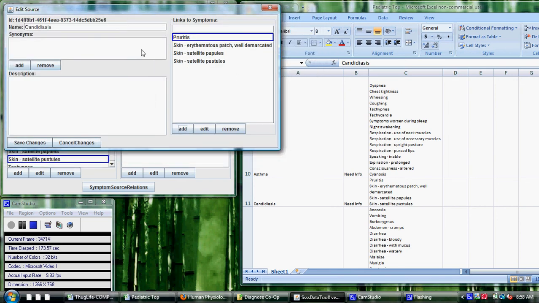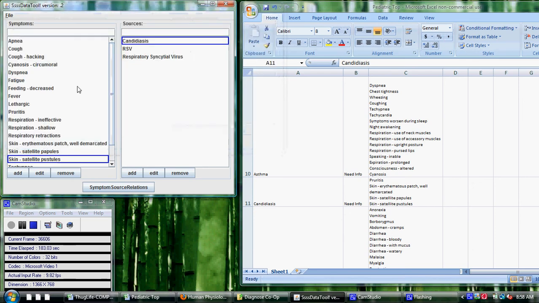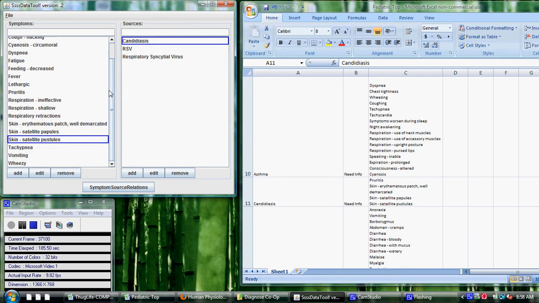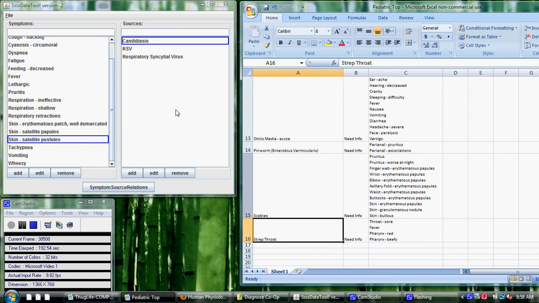Alright, so then I had that, so it's cool. But say I did all 19, I think there's like 19 over here, and let's say save changes, so we're done. So now we have the few diseases, and all the symptoms from all the diseases here. And if I did all, I don't know, 16, then this list over here would get super long, so it'd get kind of cumbersome to add, add. In a day I could probably do about 10 to 15 diseases, and that's no big deal. If we want to just leave it that way, it just takes a little bit longer to do stuff.